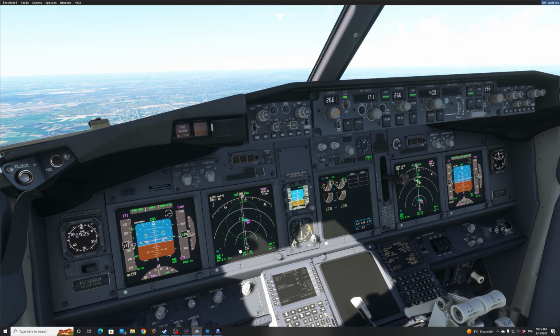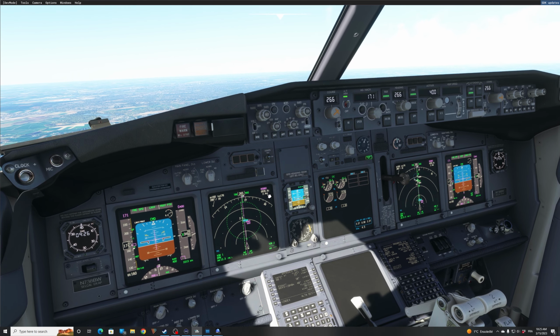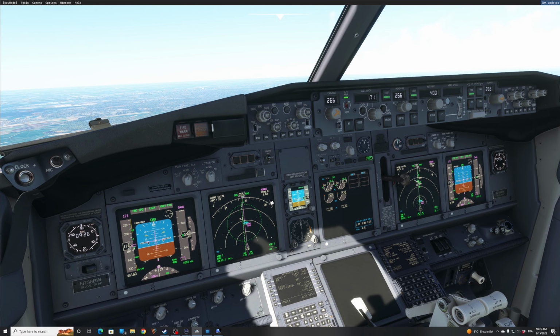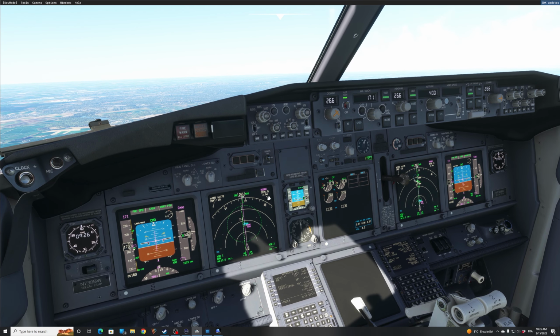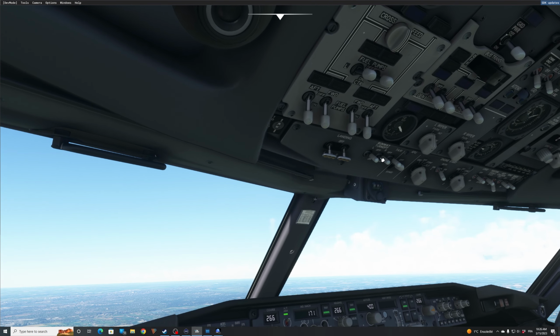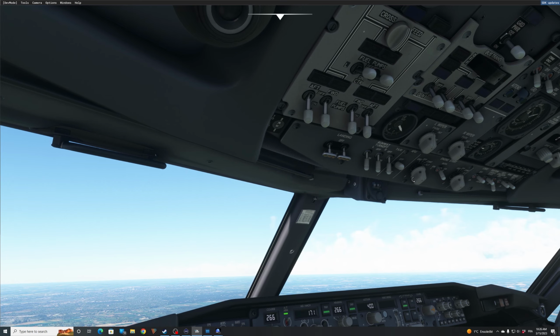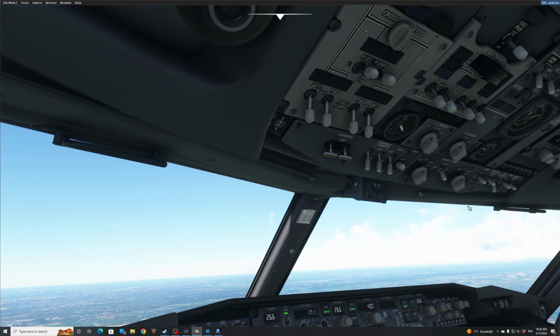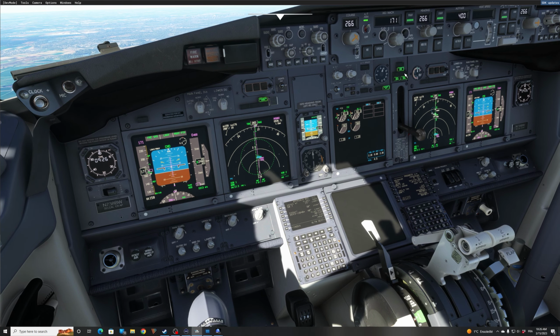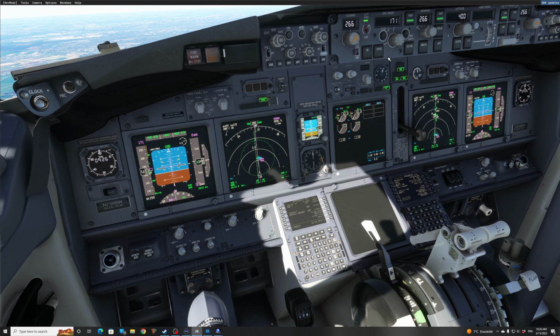Next thing to do, once we are 2 miles from top of descent, which is a nice hint as well, we'll go gear down, flaps 15. So 2 miles, here we go, gear down. Once you go gear down, you can go ahead with your flow. Engine start switches to continuous, arm the speed brake, and now that the gear is down, I can go flaps 15.